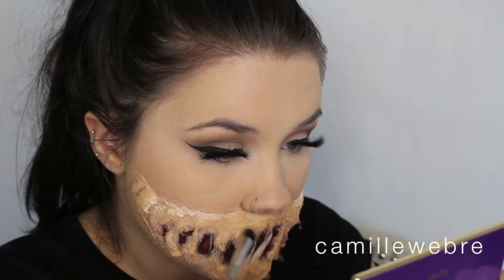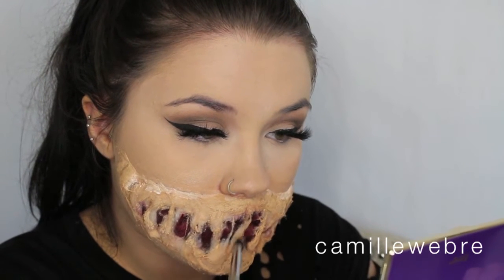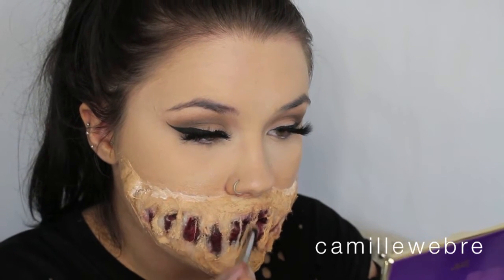So then I took a smaller brush and I just filled in those strips and any other spots that needed a bit more detail work.